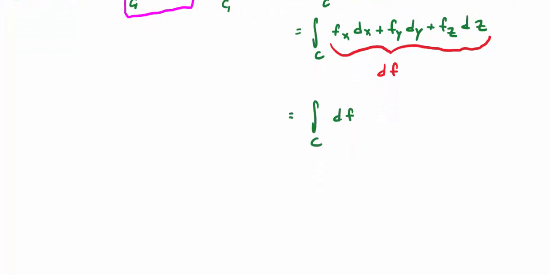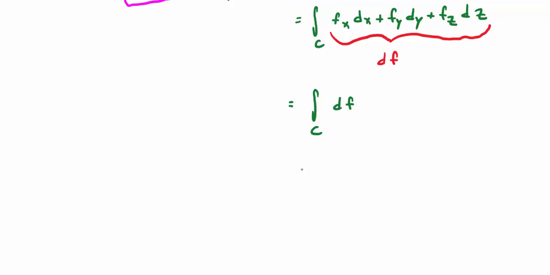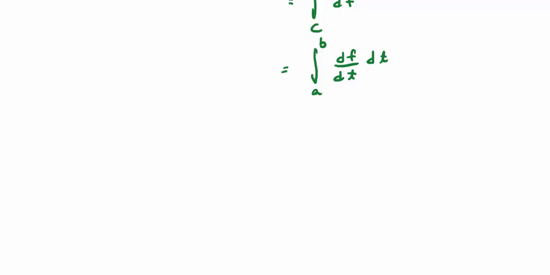And if we parameterize C in terms of a vector valued function with a parameter like t, then there's no reason why we couldn't write this integral as the integral from t equals a to t equals b of df dt, if you multiply and divide by dt. Of course, there's a lot more going on there, but we know that differentials behave like algebraic quantities. And this is like parameterizing your line integral and turning it into an integral with respect to t, a calculus 1 type integral.